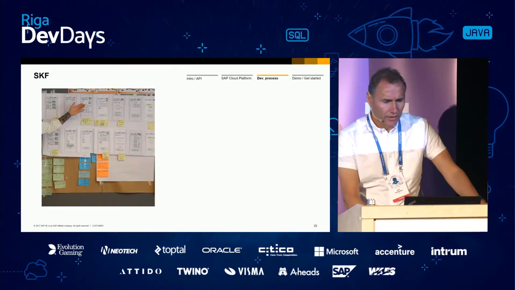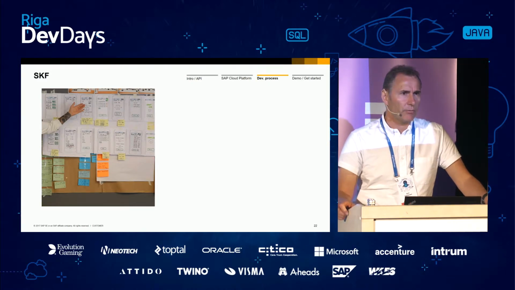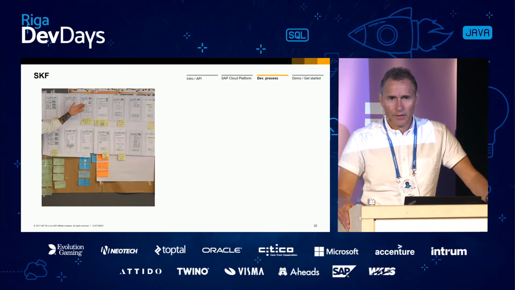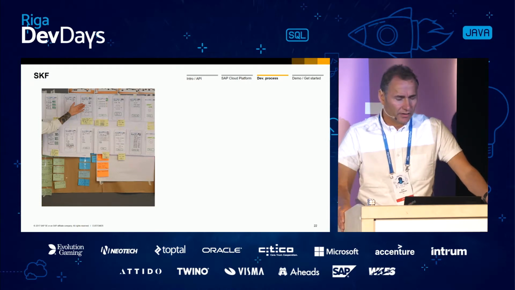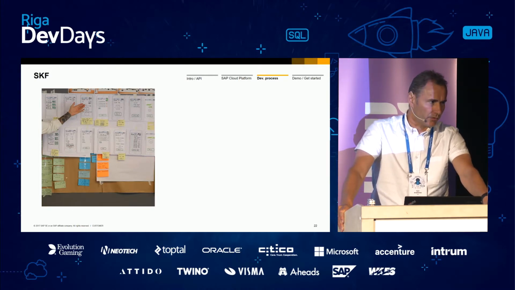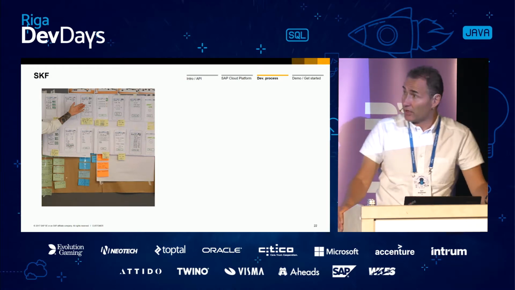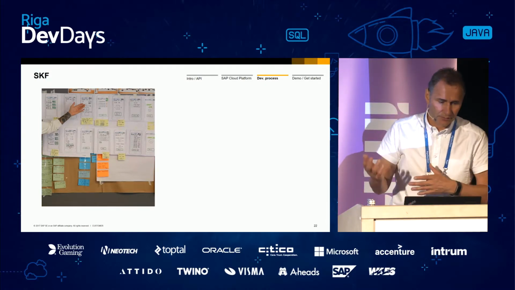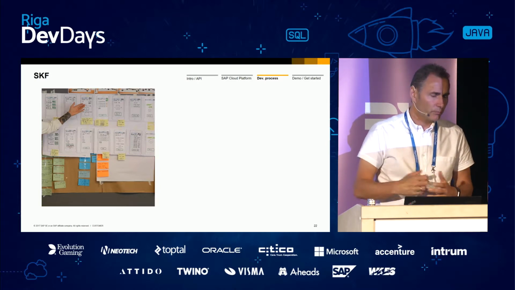Okay, so a customer of ours, SKF in Sweden, they are the leader in wheel bearings, which are being used in any kind of, let's say, device that are moving, for instance, a lot in cars. They have a need for optimizing their production process, so for the people on the factory floor. So they did this design thinking exercise with all of these drawings. We were discussing with the people on the floor, with the management, how to improve the process.